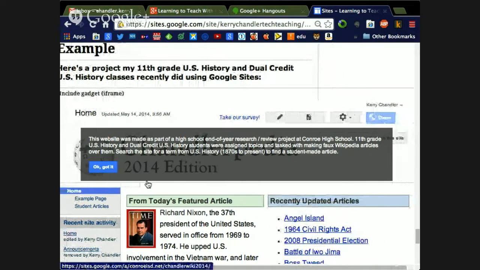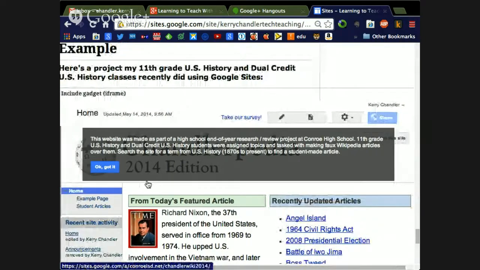Let's see if we can get it all in the frame there. If I'm going to zoom out. Yeah. So this little gray pop-up thing that came up, this will only come up the first time someone ever views the site, or I guess the first time they view it that day. And it gives them a little just introduction to the site.